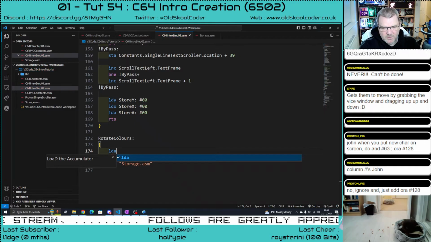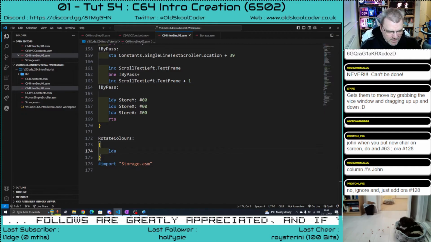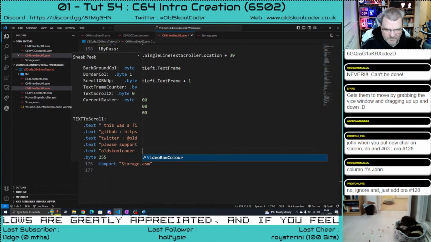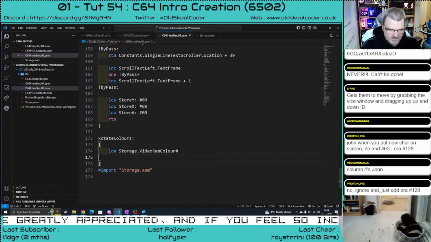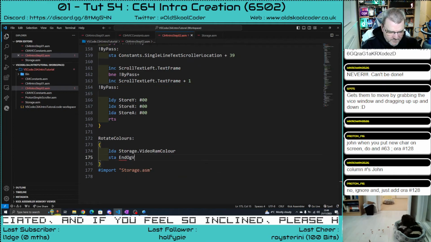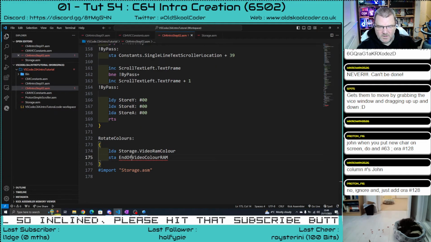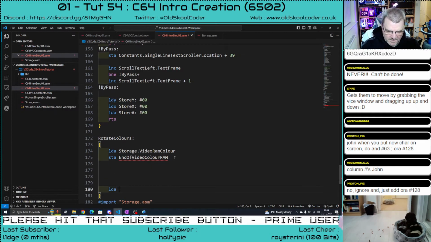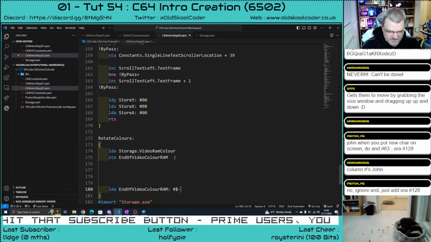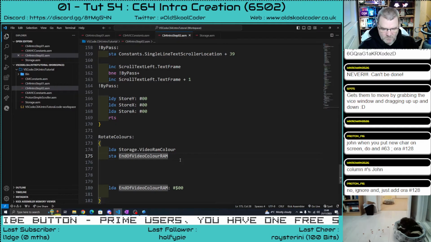So what we need to do is take the first colour because we want to put that at the back. So if we load storage.video color RAM and then store it at end of video color RAM, which is not a label over there, it's going to be a label at the back end of here. So LDA that hash $00. Right, so once we've taken a copy of the first one, we can do the loop.